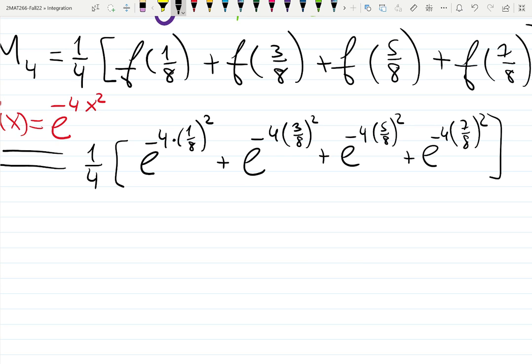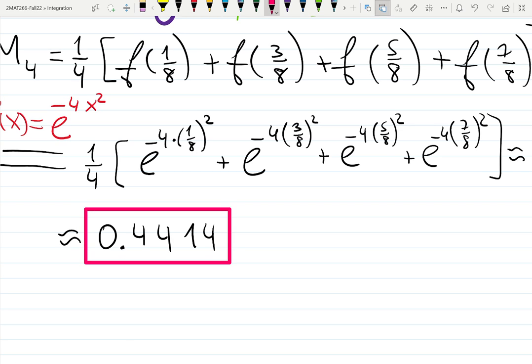And now you take a calculator, and that's the awkward part of this. You still need a calculator after all, but most of the stuff is done by calculator or computer anyways. You don't have to take a calculator here, I'm just saying, in general, as a scientist, that's what you do. 0.4414. Put it in the box because we will be comparing this answer with others to see which gave you a better approximation. I know the good answer, done by a good computer, so we're gonna see if our approximation is good enough or not.